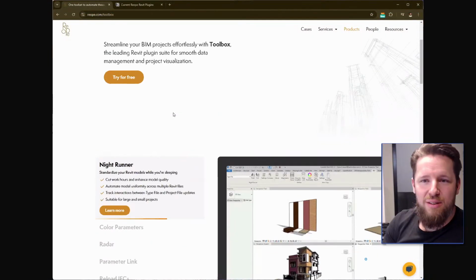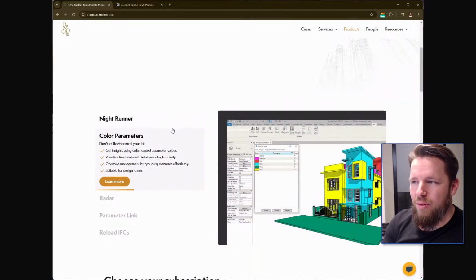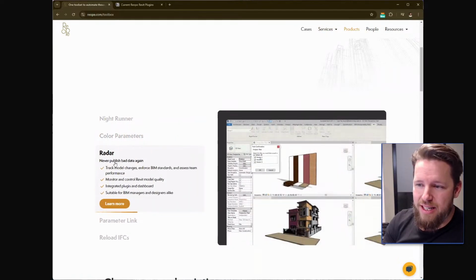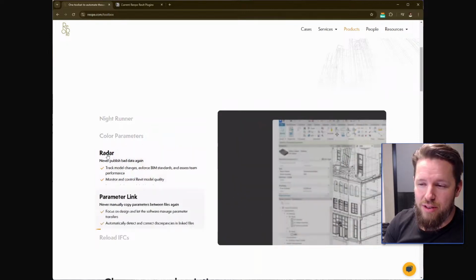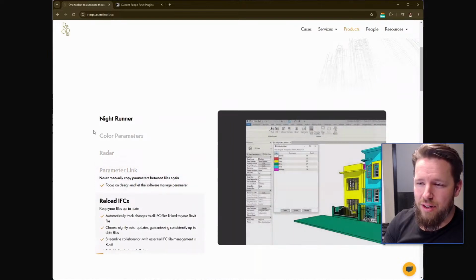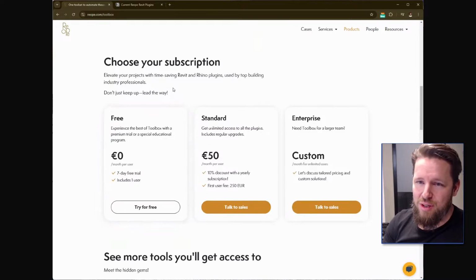That's where I'll try to share my screen. This is public information. You'll find it on our webpage. Yep. We have a couple, under our products, you'll find some of the things we made in the past. It's not a complete list. Some of the more popular ones are Netrunner Radar, or BIM Pulse, as Alfonso called it, and Parameter Link, mainly for BIM managers, but also useful if you're an architect or engineer or do the modeling part. And then, subscriptions.